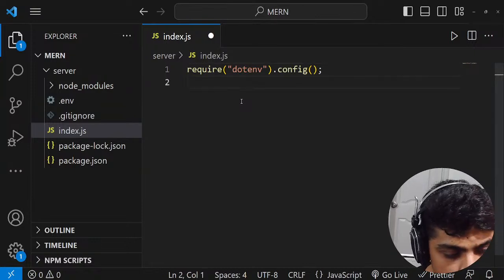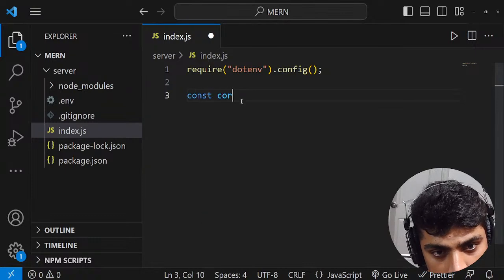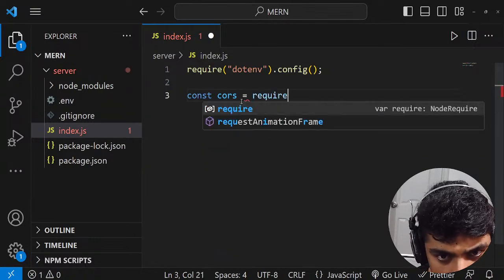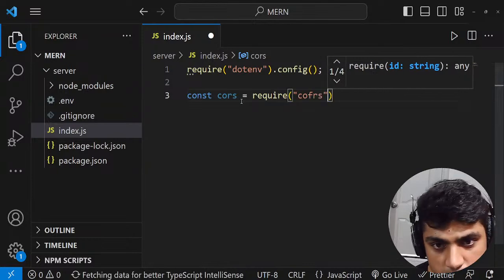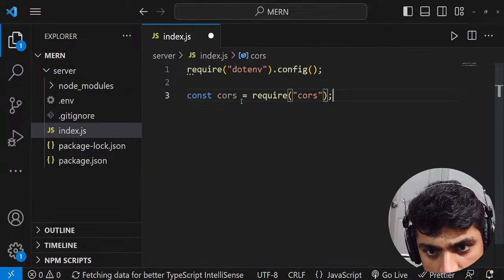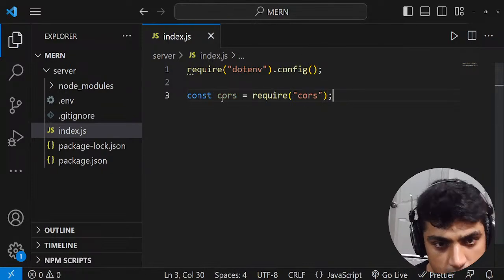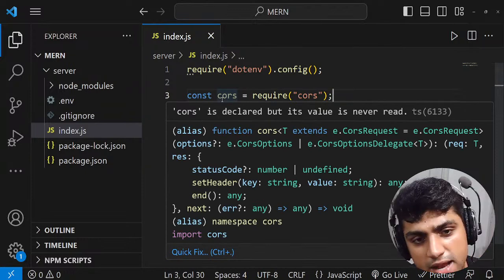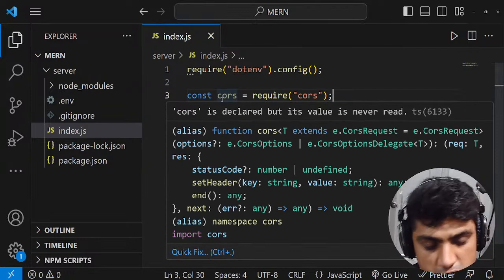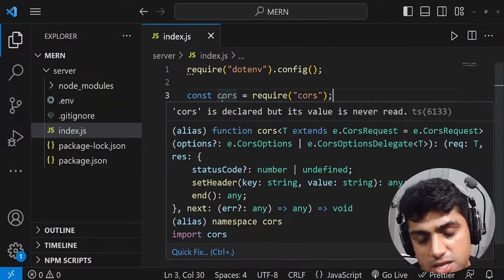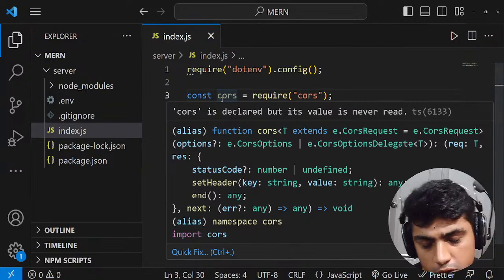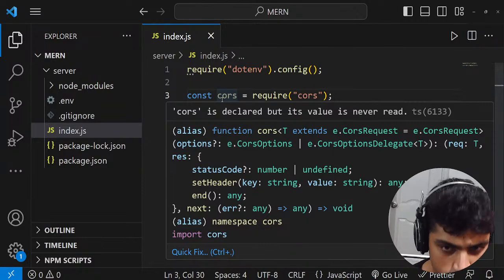The next thing that we would do is we're going to require cors from the cors package as well. So we put it in a variable called cors. Cors again is cross-origin resource sharing, and this allows us to fetch data from our application, so both our front end and our back end can communicate properly.